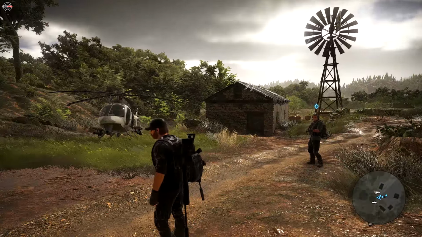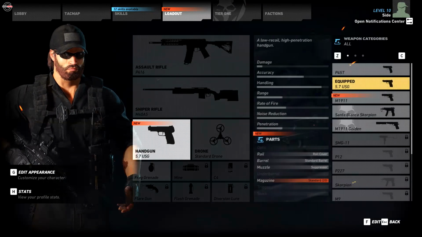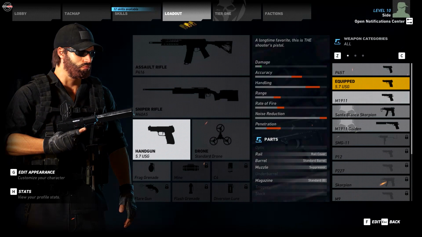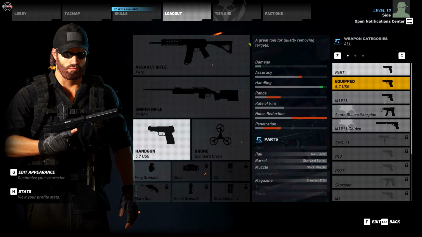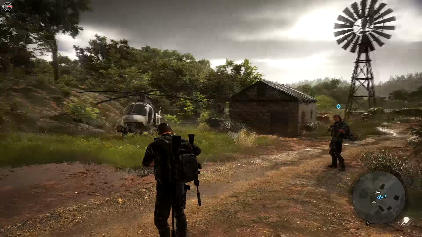Alright guys, open the loadout first. Let's see the handgun. I just got a new handgun, but I don't know, maybe this handgun could... Oh, alright. It's still not quite good compared to the previous gun. Yeah, that's right. I'm gonna stick with the previous guns which we had before.